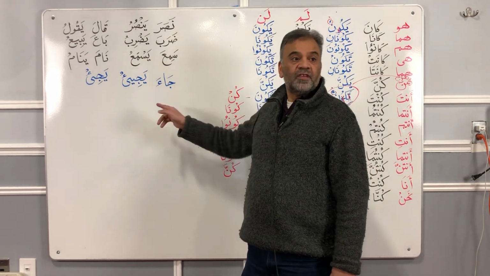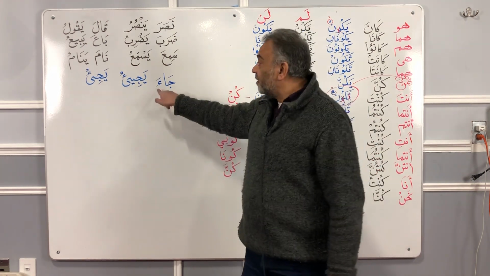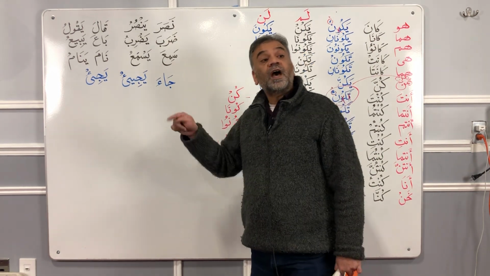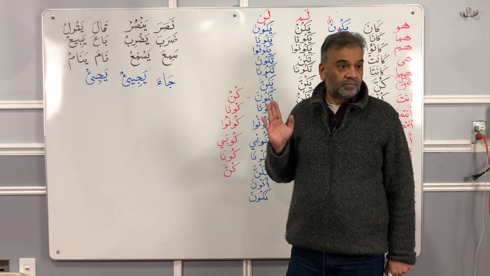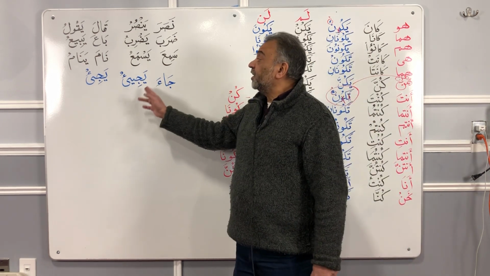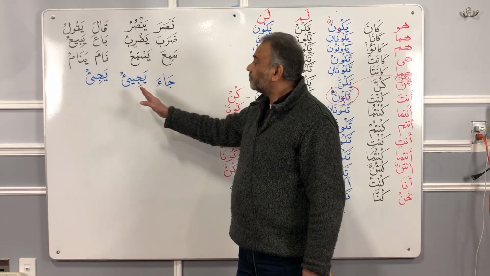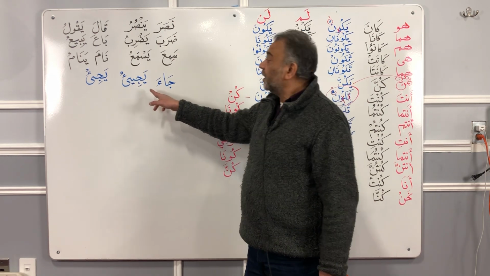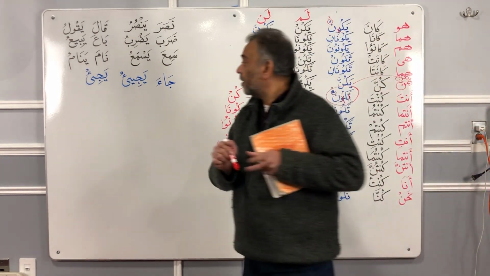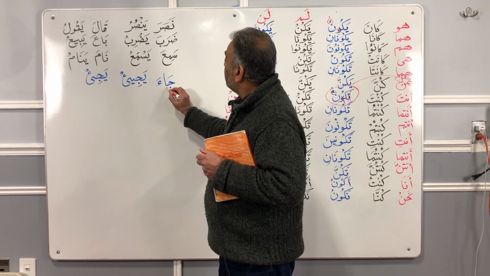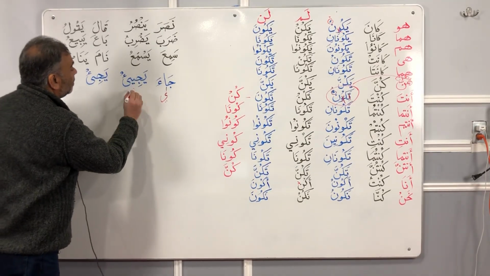So Ja'a, is this ajwaf? Yes, it is ajwaf. Why? Because there is alif on the ain kalima. This is a proper letter. Ja'a. What is hiding behind alif is ya. What is the meaning of Ja'a? He came, or it came, right? Yaji'u. So when Ja'a becomes mudare, the ya will manifest itself. Yaji'u. This is the ya that is hiding behind the alif.